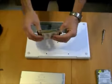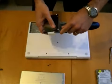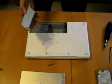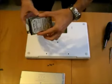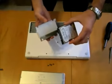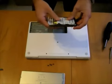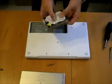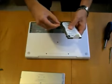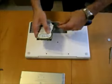So you'll see a bracket here, and I'll just take the hard drive out of the bracket. This is where we use our star-tipped screwdriver. There's the 4 screws to remove it. Once we've finished removing it, go ahead and put it aside. Take our new drive that we want to replace it with. Now the bracket has a covered side and an open side. You want to make sure the label on the hard drive is on the open side and that the connectors are faced away from the white pull tab. So that's how you want to orient the drive. Then screw back in the 4 screws to secure the hard drive to the bracket, and then we can actually install the hard drive.